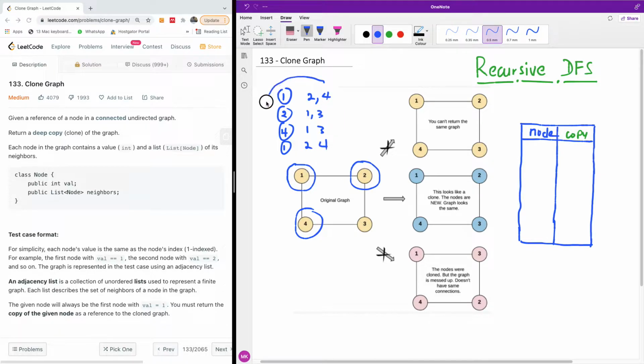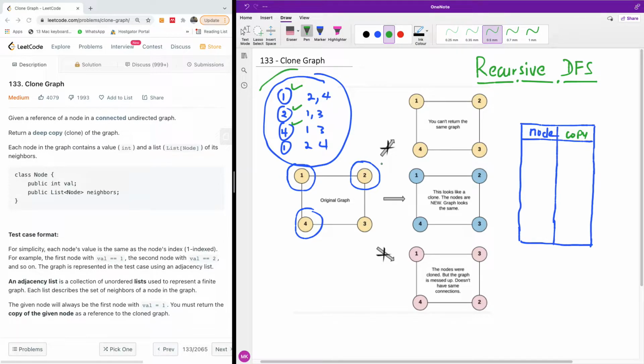So they want us to take this information and then build up a new graph one by one. So clone these nodes and put the neighbors there, clone this one, put the neighbors there, and so on. So they want us to use a building block to build up a new graph.